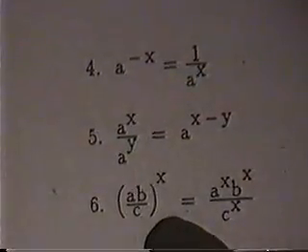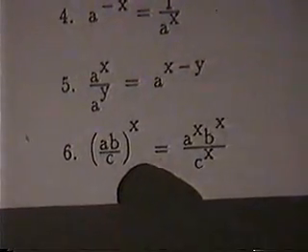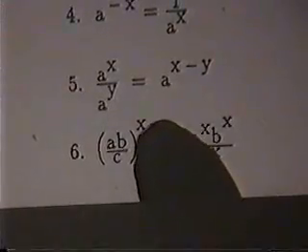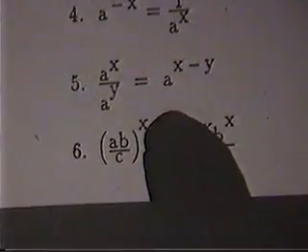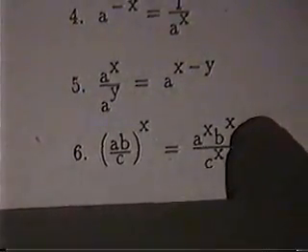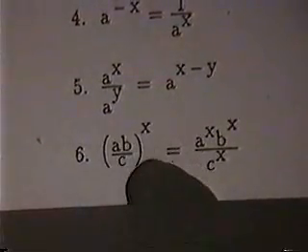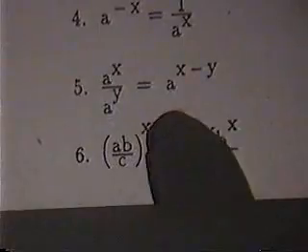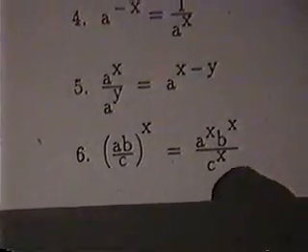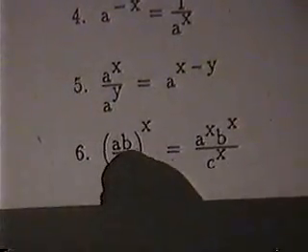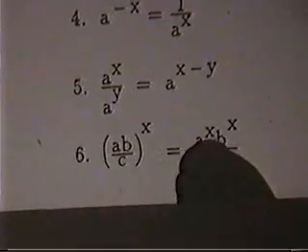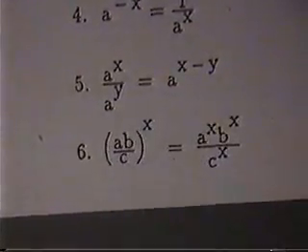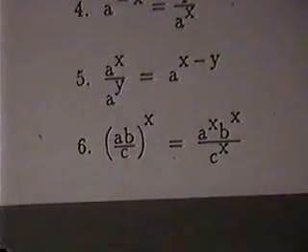And then 6 is similar to rule 2, that says you multiply these in. So x times 1 is b to the x. The power here of a is 1. If it's not written, it's a 1. So x times 1. If this had been an a squared in here, you'd have had a 2x here. You multiply the powers from rule 2.